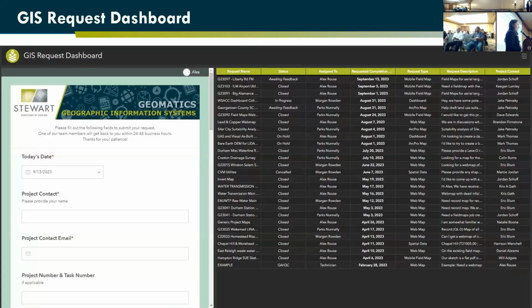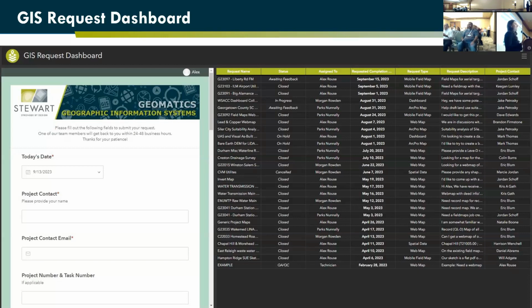So now we're going to get into some of our real world examples. Our first one is our GIS request dashboard. So to give you a little bit of background, like I said in the beginning, we are a multidisciplinary firm and we have 7 different practice areas, including landscape architecture, civil engineering, geomatics, which includes land surveying.